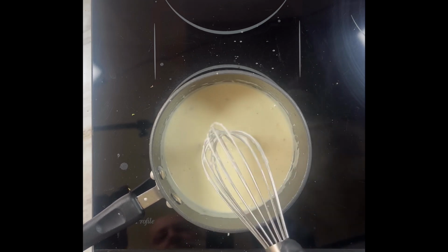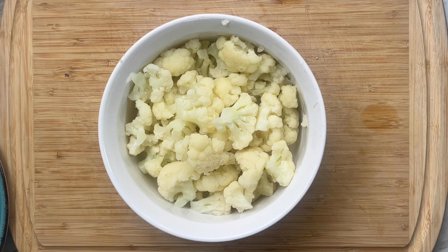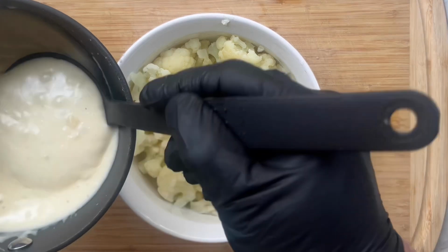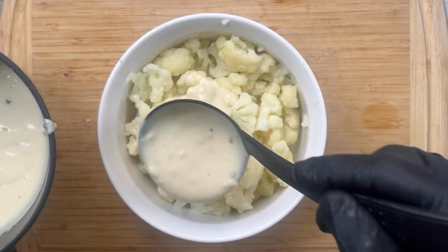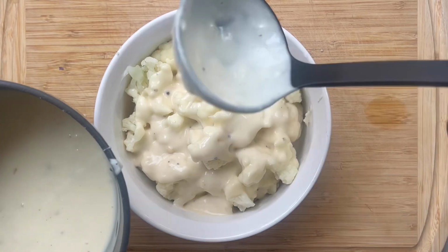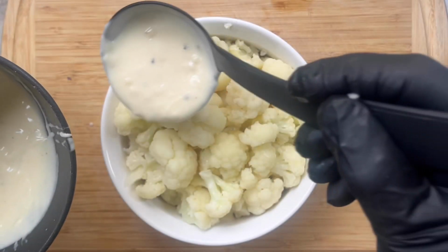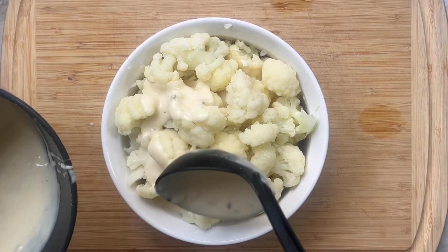Now it's time to assemble. Start by placing a layer of steamed cauliflower directly into your baking dish. Pour half the cheese sauce right over the top, letting it drip down between the florets. Then add the remaining cauliflower and finish with the rest of the cheese sauce. Smooth it over gently, making sure every bit is covered.